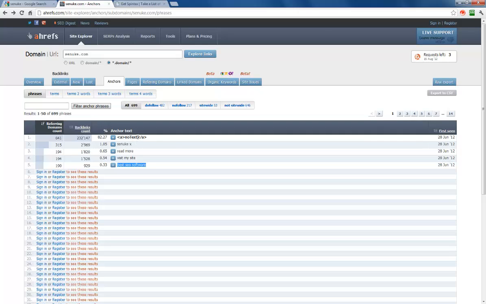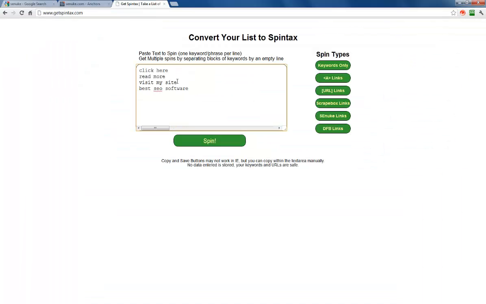Now we don't actually want to show no text as the anchor. It's not going to hurt, but this just means there was no anchor text at all used. So we actually don't want to display no text. So let's just pretend like these are the results that it found. And there will be more. There's probably going to be hundreds of thousands, but just for the example, let's say this is all it found on the API. Then what we want to end up with is this format right here.